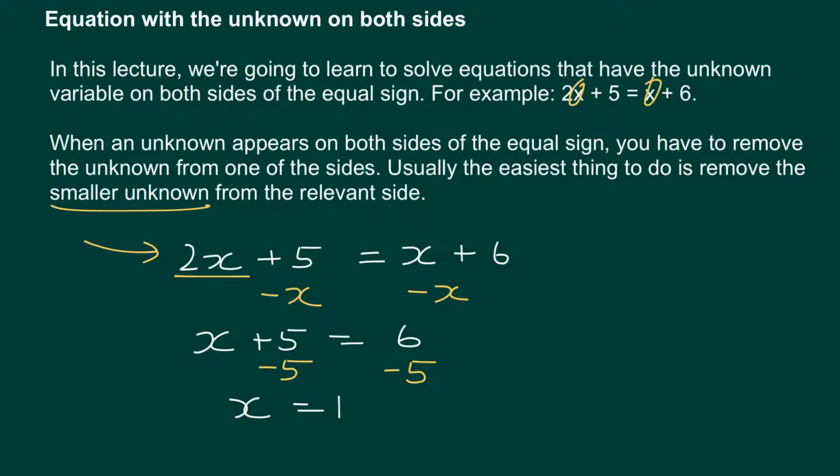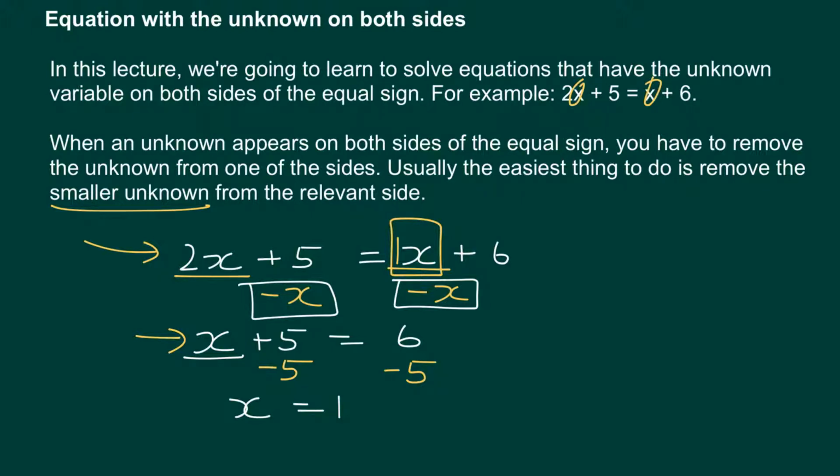So we have 2x on one side and we have 1x on the other, because as we know, the number in front of an x is simply 1 when there's nothing there. So we simply go through the process of removing that x on both sides. As we know from the Keeping Equations Balanced chapter, what we do to the right-hand side, we must also do to the left-hand side. So if we want to get rid of this 1x here, we have to do minus x on that side, and what we do to the right-hand side, we do to the left. That makes it 2x minus x, which reduces 2x down to x and leaves us with x plus 5 equals 6.